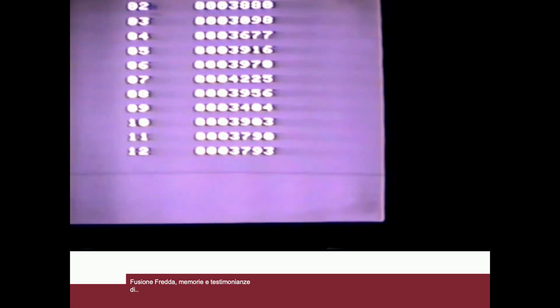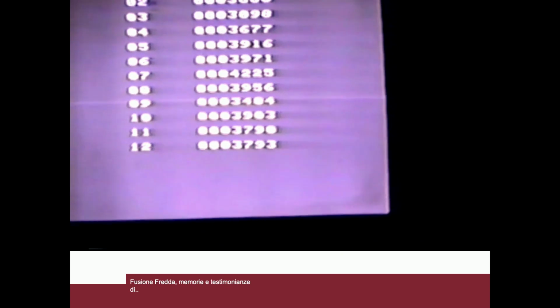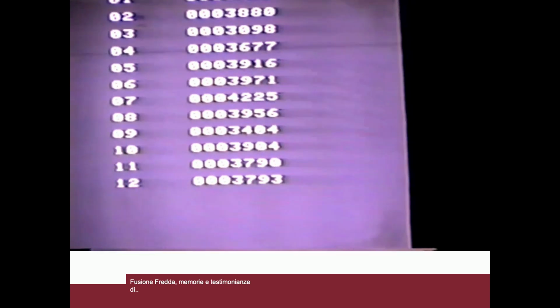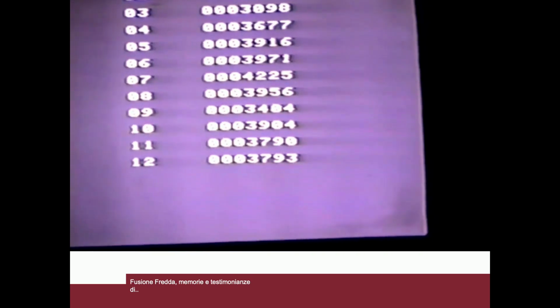These beeps you hear periodically are nothing more than the signal that the neutron counter has detected. The display you see on the wall shows the neutron counts of the 12 groups of a counter, each consisting of 5 tubes of helium-3 at 6 bar. They are in fact 60.